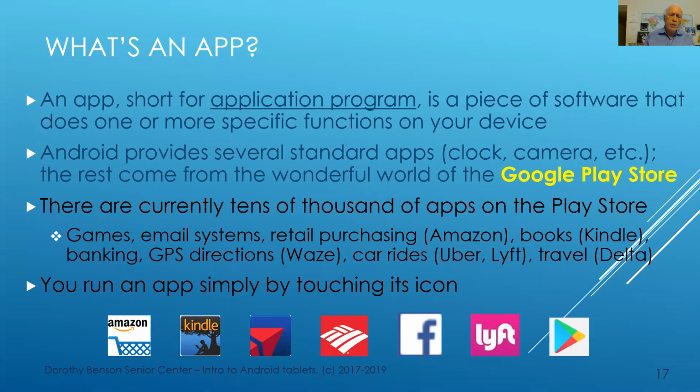This one over here, the third one with the sort of red arrow, obviously most people recognize that. It's all on the tails of Delta planes. So that's the Delta app. If you press that button, you can book a ticket. You can check the arrival time of an incoming flight. You can see that a flight has been delayed.